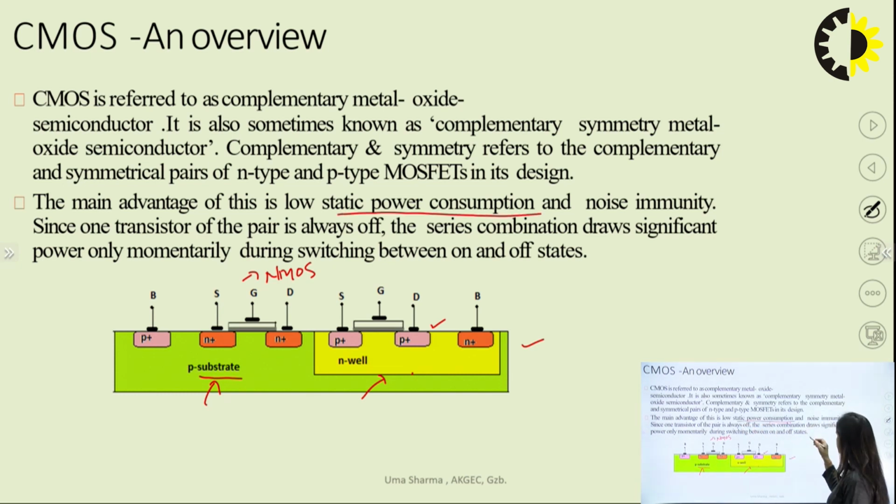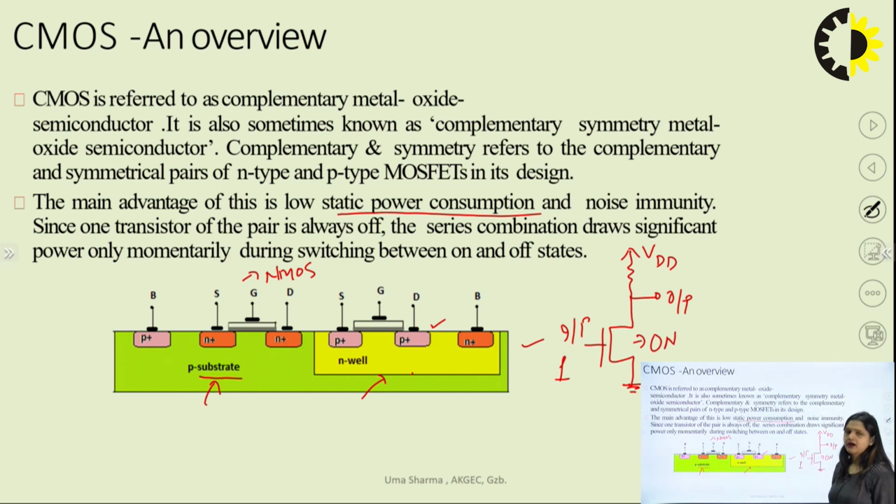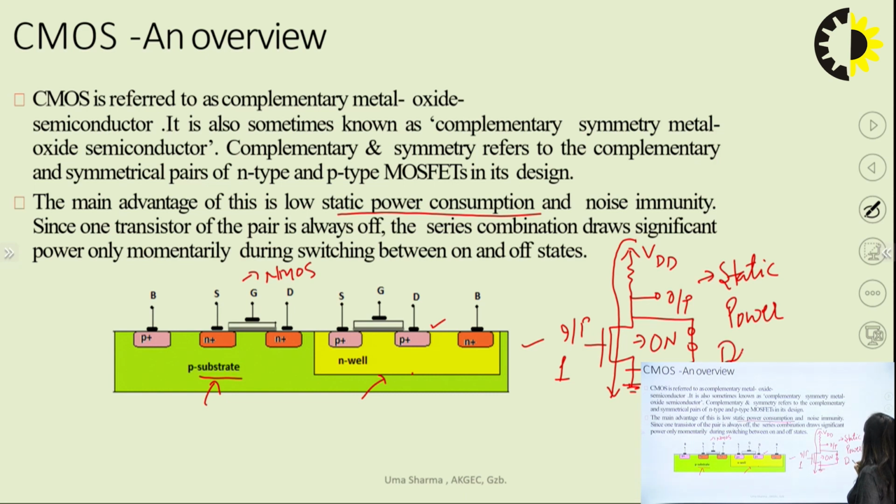Let's discuss. Suppose we are using NMOS technology. This is the circuit for NMOS. Here we have to use a resistor to connect it to the output terminal. This is VDD. Let's say this is the input terminal. You can see that when input is 1, this transistor is on, and if the transistor is on, in that case it can be replaced by a closed switch, and you can see that there is a path from supply to ground, and due to this direct path between supply and ground, there is static power dissipation.